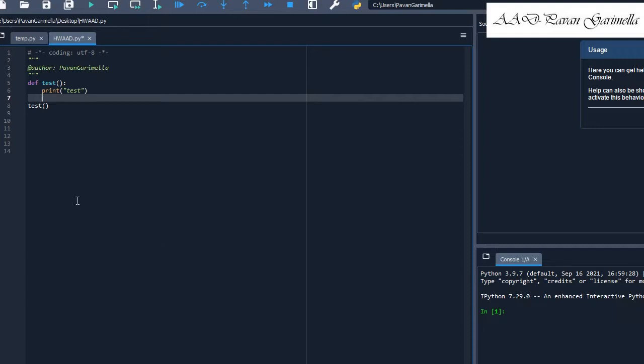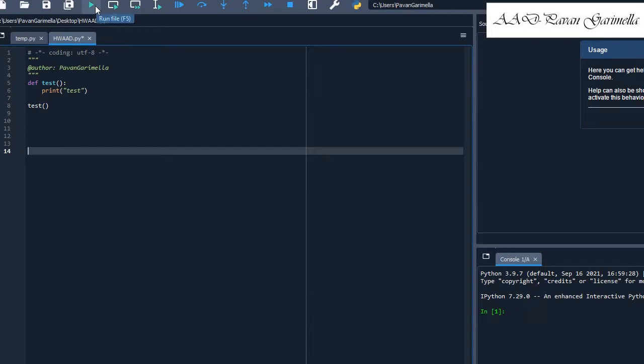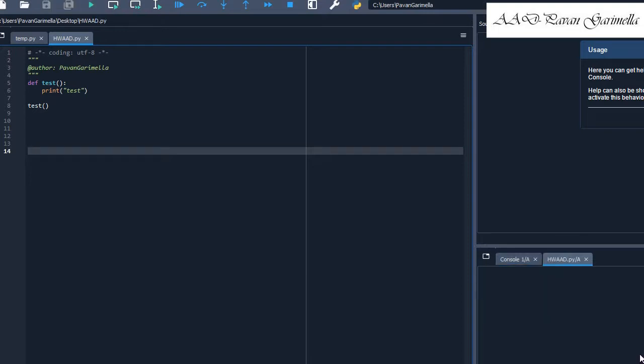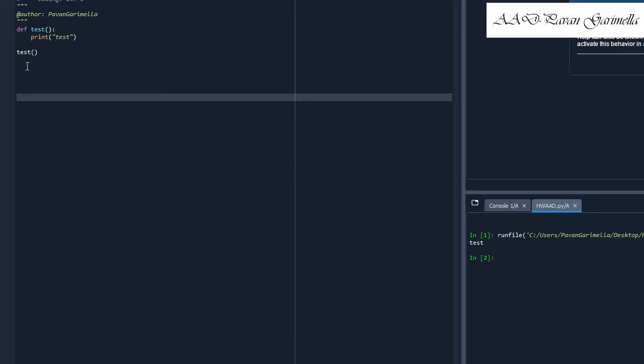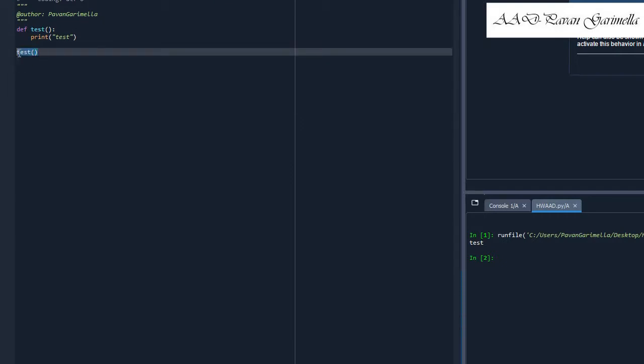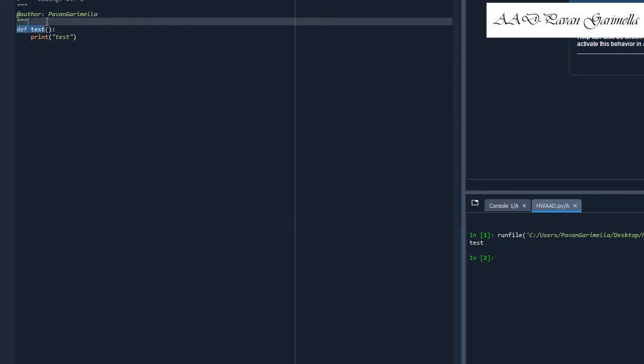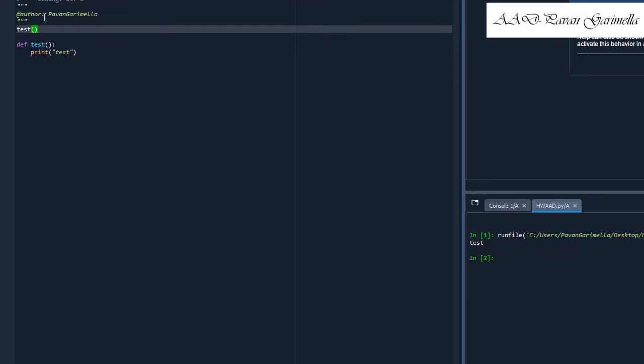So for that particular purpose, let me just show you first with the positive run scenario, and I'll show you the example as to what happens when you call the function before defining it as well. So let's run the positive scenario, the happy flow. Here I'm executing this, and as soon as I execute this, it has printed test for my piece of code. Now again, if I take this test call and put it before the definition of the function, let me see what happens.